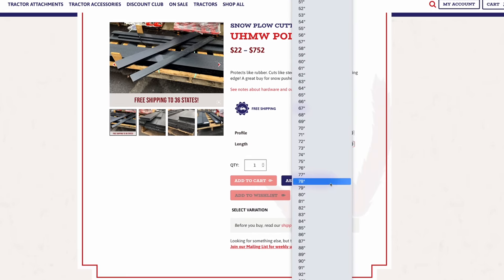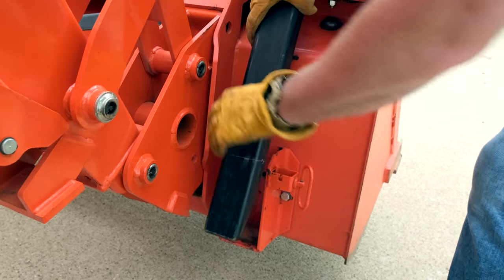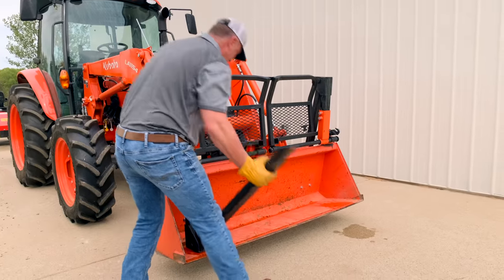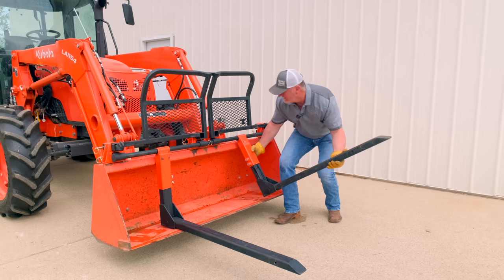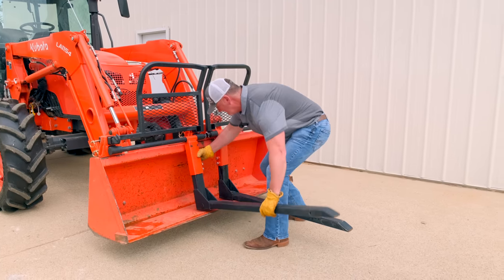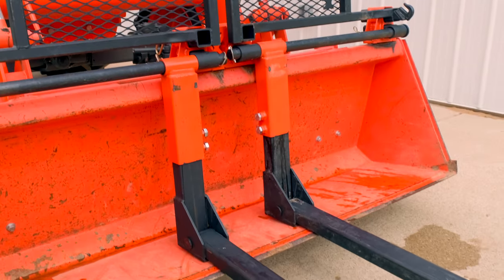Now, not too long ago, we showed you some Battle Armor forks, and these forks are a pretty ingenious design. At the moment, they are only available for 72-inch buckets and wider. However, they're coming out with a 60-inch version and then potentially even a version to fit 48-inch buckets too, with some nominal lengths, like maybe a 48-to-54-inch and a 60-to-68-inch bucket, that kind of thing. So they'll fit a little variety and space there. They're gonna be coming out with those soon, so check out our website for more information.